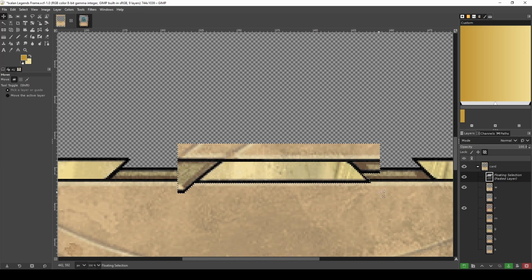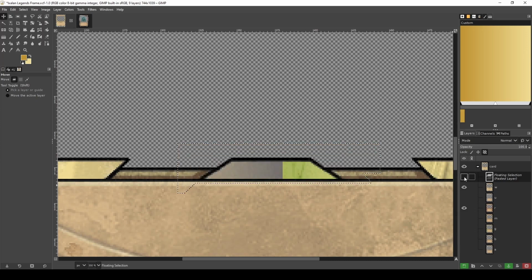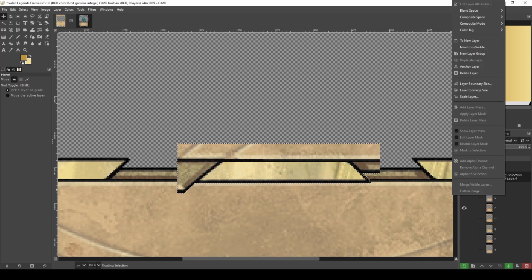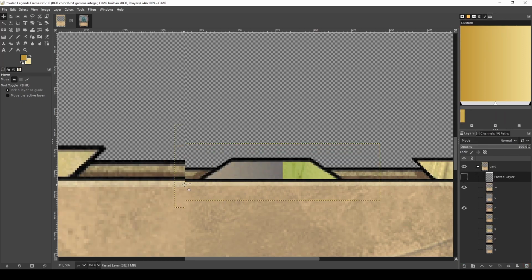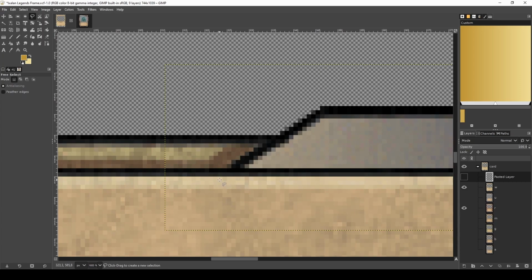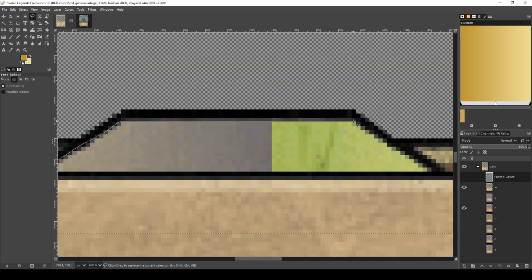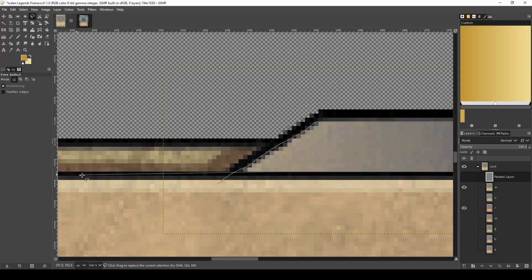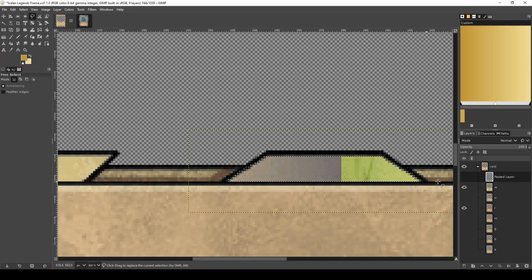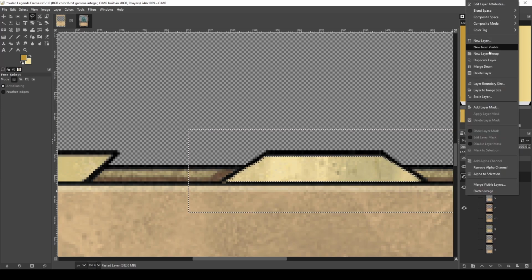So, move this here, like this, to new layer, and then delete what we don't need. Anchor it.